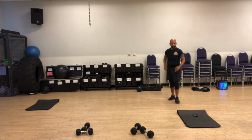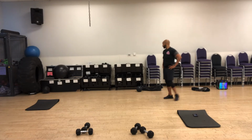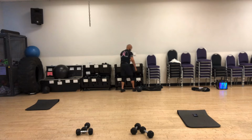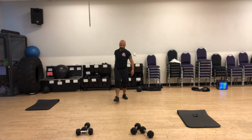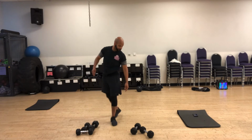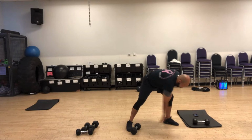We're gonna get a 1 minute break. Then we're gonna go to rows. He's not gonna like me because we're gonna go a little heavier on this. 20 pounds. So we're gonna move on to back. Back is a larger muscle, so we can use a little bit more weight on this.